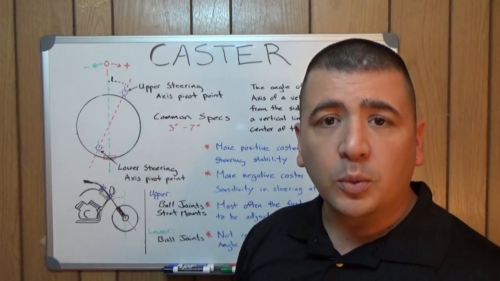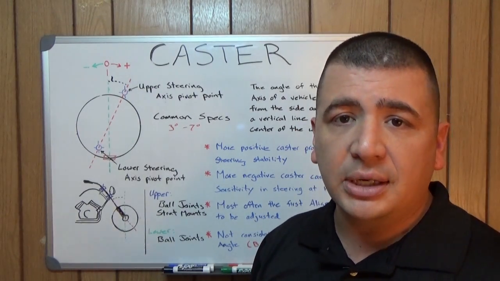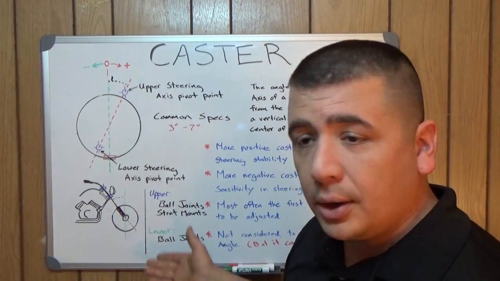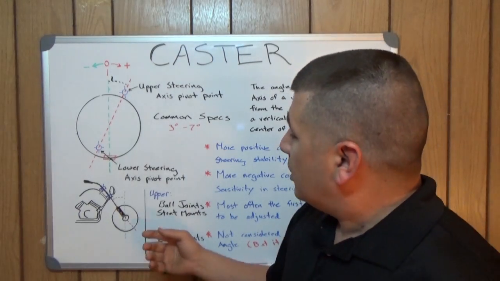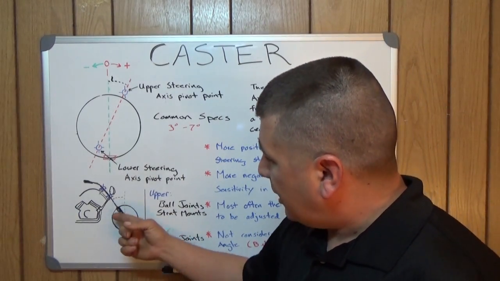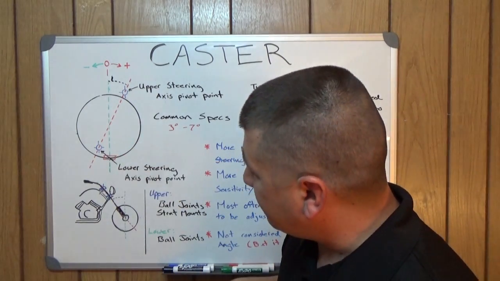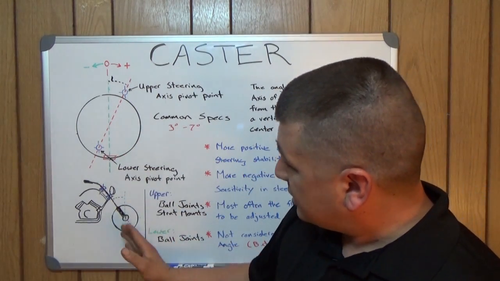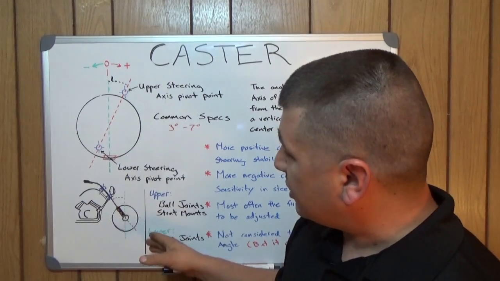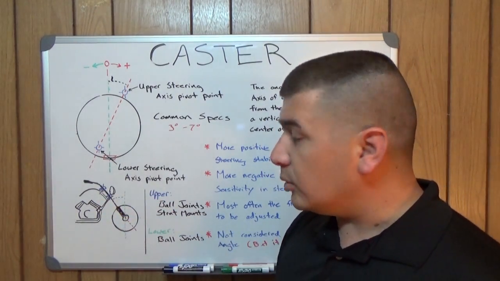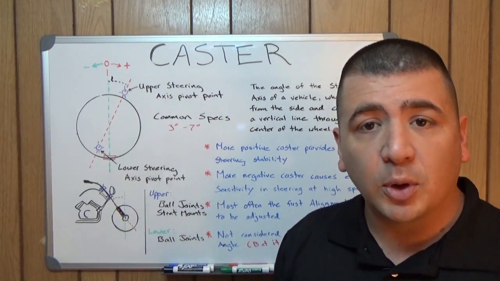Now somewhere where we do not have to exaggerate is on motorcycles. If you look at a motorcycle, up here you have your upper and lower steering pivots. And this shows us what our caster angle is, and this looks like it's a 30 to 40 degree caster angle, which is not uncommon on motorcycles.